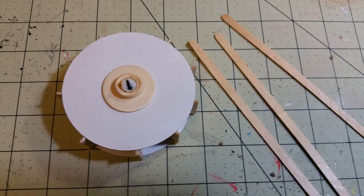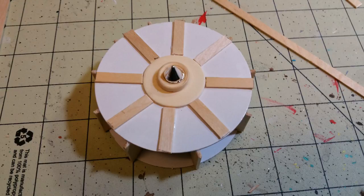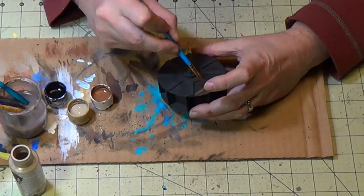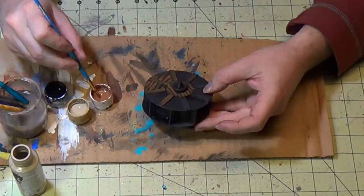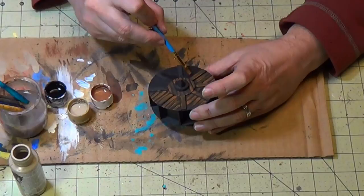There it is all together, but I wanted another detail on the outside, so I used stir sticks and cut them up, having them spiral out from the center of the wheel to give a little more detail. I spray painted it flat black. Now I'm doing all the boards in between the planks that radiate out — painting the planks all in the same direction. In the center I'm doing them askew, since that was a different piece built up to be the center of the wheel. Now I'm doing all the other pieces parallel.